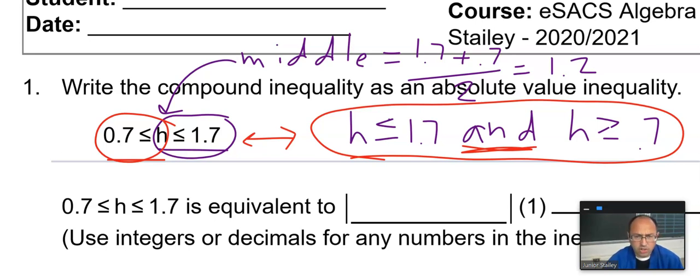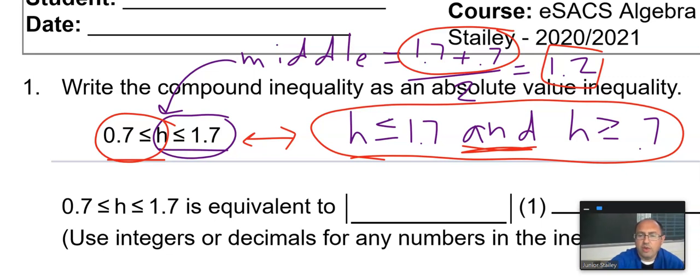Now, in order to change this into an absolute value inequality, we've got that compound inequality part. Now we want the absolute value inequality. We need to know what the middle is. What's the middle between 0.7 and 1.7? So basically we're trying to find an average. To find the average, all of you know that you're supposed to add the two numbers together and divide by 2. When you do that, you get 2.4, and you divide by 2, and you get 1.2. Okay? That's not too bad, right?